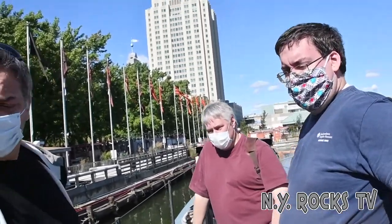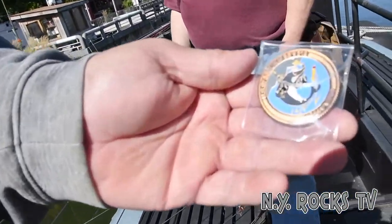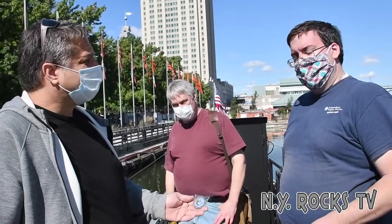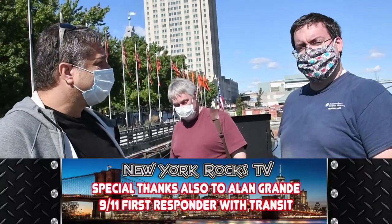Wow. So what's this coin? He presented you this coin, right? Yes, it's a challenge coin. They're a fun little thing in the military community. Firemen use them too, police officers, that kind of stuff. If you have one, whatever it represents, it expresses that you're part of that community. You mentioned they only made about 100 of those? This is a special edition one that we minted last year for BECUNA's 75th commissioning anniversary. These are fairly limited in number. It's presented to Alan from you guys.